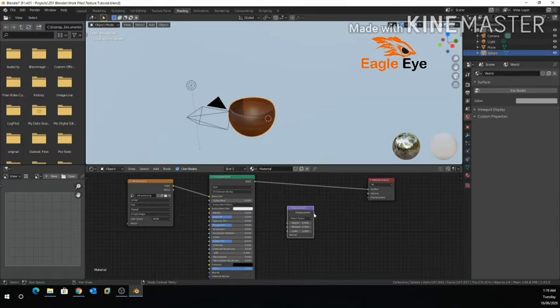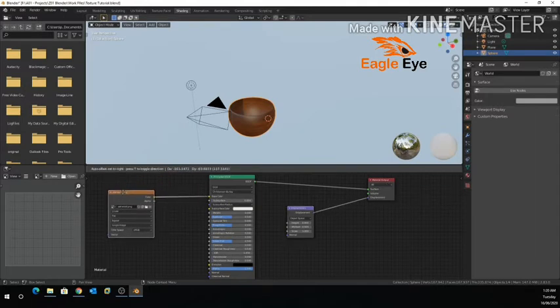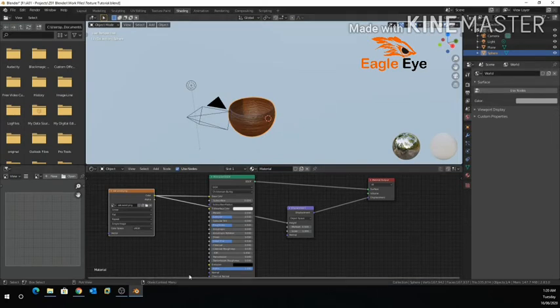So what we are going to do is, we're just going to grab the output of the displacement into the input of the material. Then from the wood node, there's a color there. We're going to get the color output into the height input. So do you see, once you do that, using the default settings, you see our ball is now a displacement. So that roughness that you see there, that's the displacement that we're after.